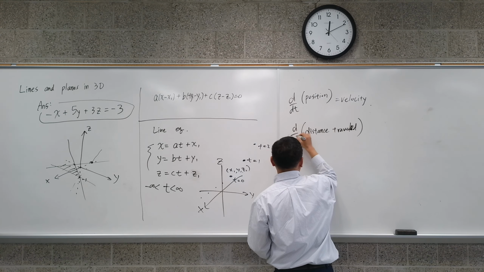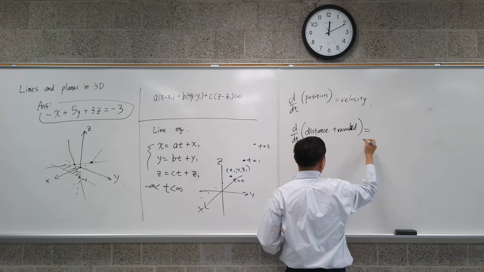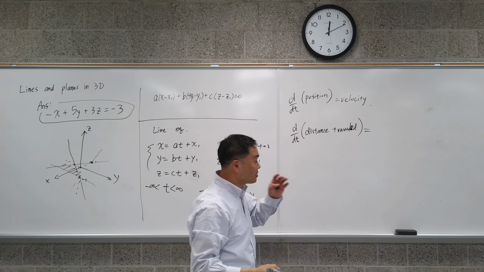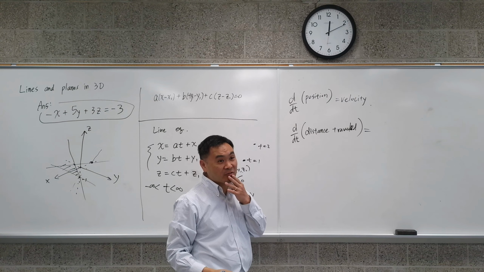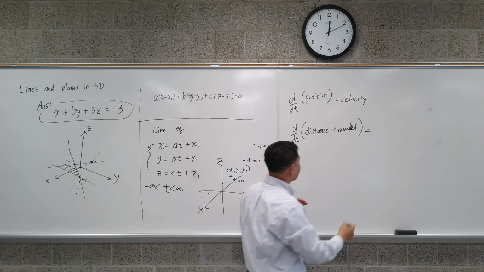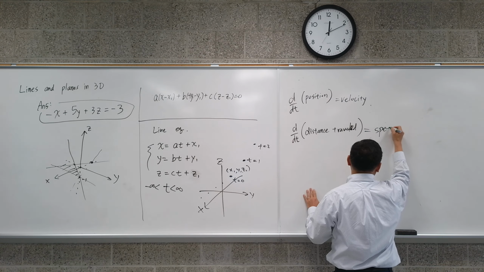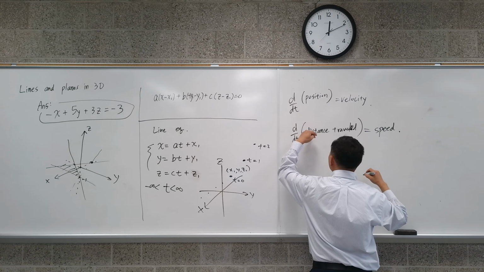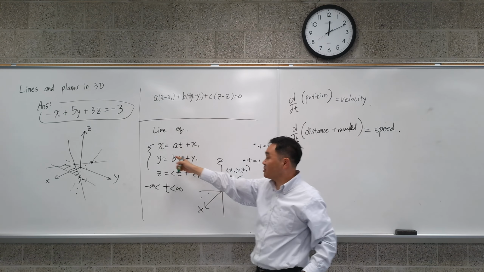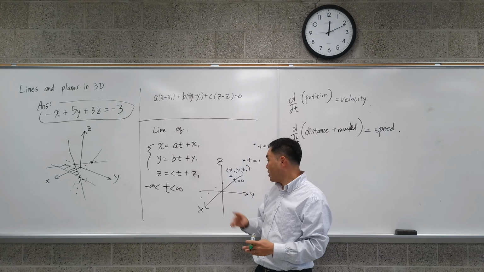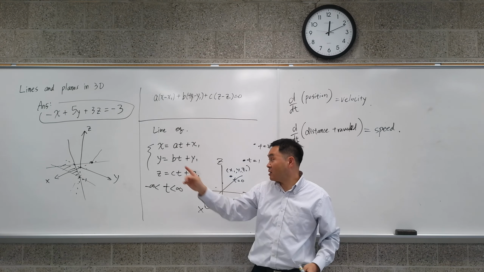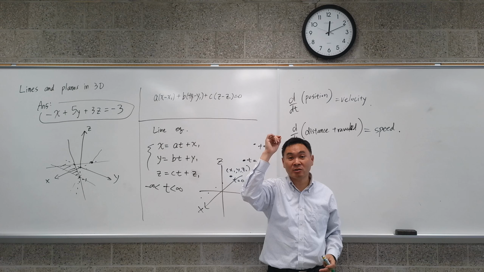And if you differentiate this, guess what you get then? Guess what you get? It's a related quantity, but it's slightly different. Speed. Yes, speed. The difference between these two is that position is a vector: x, y, z. It has 3 numbers. So at every time, it gives you a position vector of that moving particle.